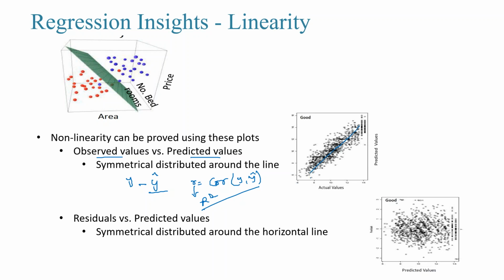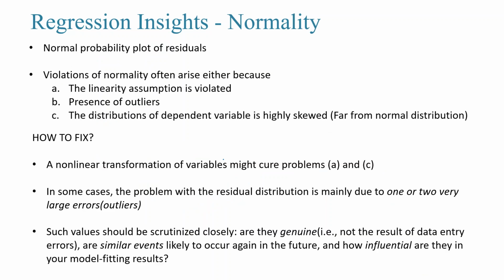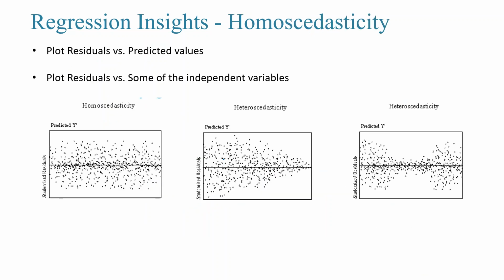The stronger the R squared, the more data points converge here. This is a plot between predicted values and actual values. The data points should be symmetrical across this line. If I draw a line, the data points should be symmetrical. The stronger the relationship, the stronger the R squared. So this is one of the ways to interpret it. Now you know about homoscedasticity and those other issues.